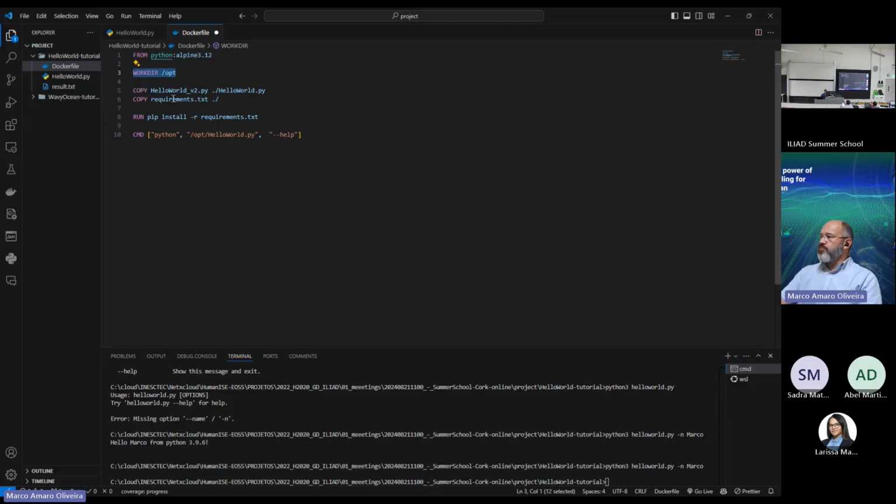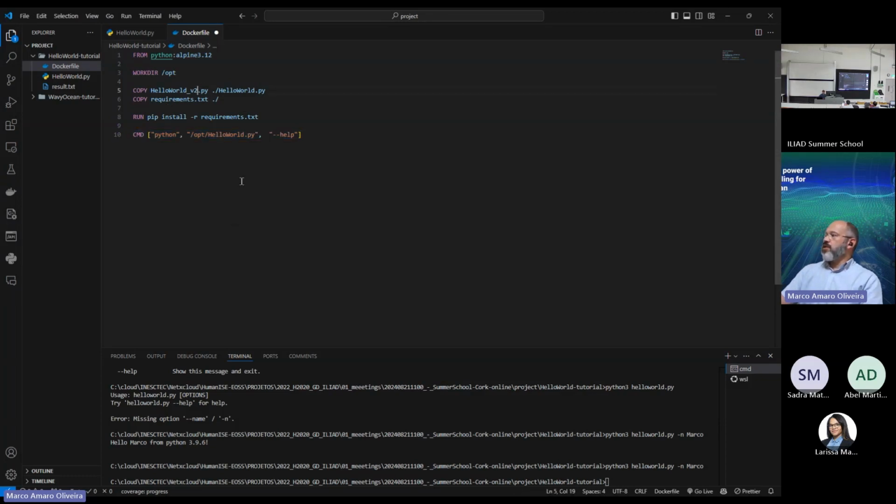I'm copying also the requirements file to /opt, and then I'm installing my requirements. And as I said before, I use CMD, and if I don't pass any command to my container image, what it will do is output a help message on how to use the code inside.